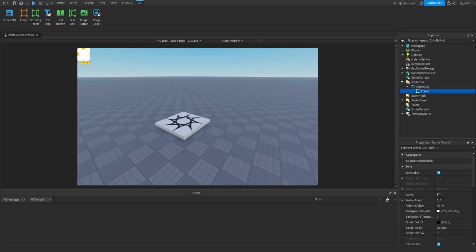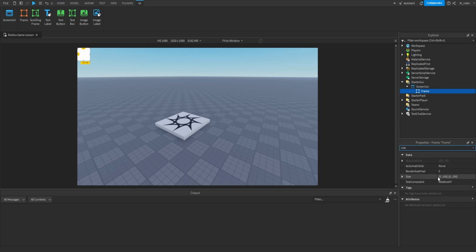Now, when it comes to my method of how I create GUIs, there's two very important principles. The first one is that the primary frame, which we store most or all of our GUI elements inside of, we should set the size of it using offset rather than scale. When we use offset, that allows our UI scaler script to automatically resize this for different device sizes, which is exactly what we want. So the first thing that we're going to do is adjust the size property of this frame.